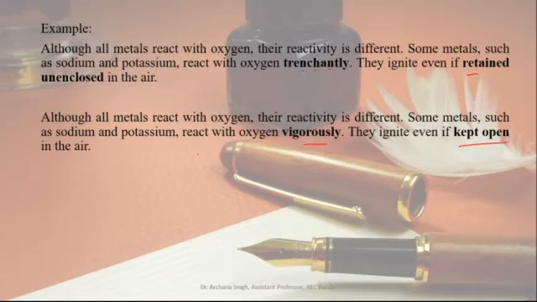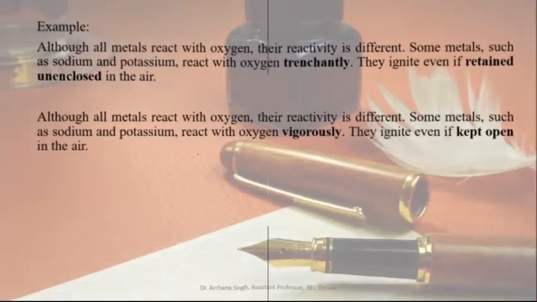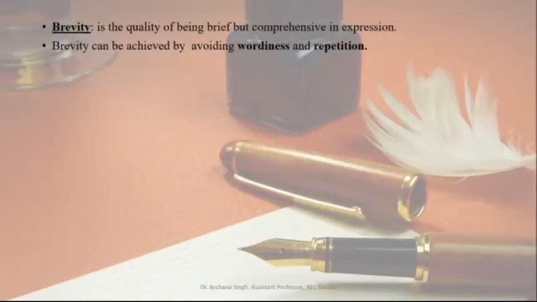In general communication, the author is free to write, free to use words of his own choice, but in technical communication we don't have this freedom. We have to stick to certain formats, we have to use certain technical words, and keep the simplicity of the documents. Next is brevity.